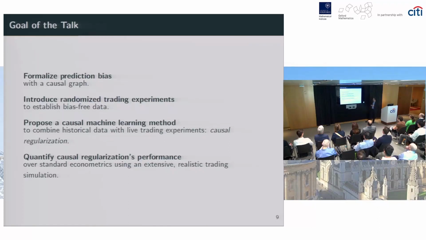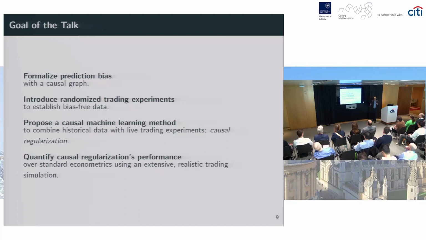Then I'm going to introduce the missing ingredient, which is randomized trading experiments. So think of broker wheels where you randomly assign to different brokers, all kinds of experiments. So I'll introduce a particular experiment that I'm going to simulate. In a simulation environment, I'm going to create thousands of copies of dozens of different experiments to compare them.